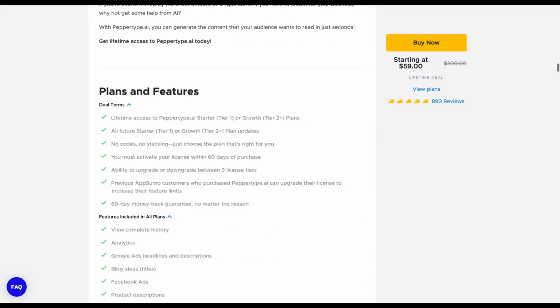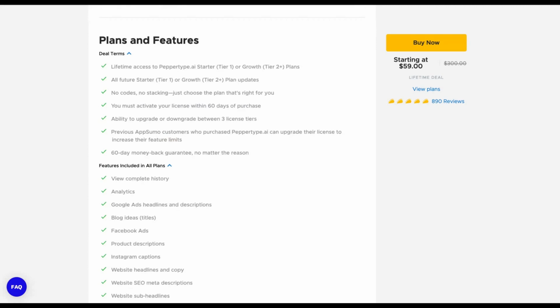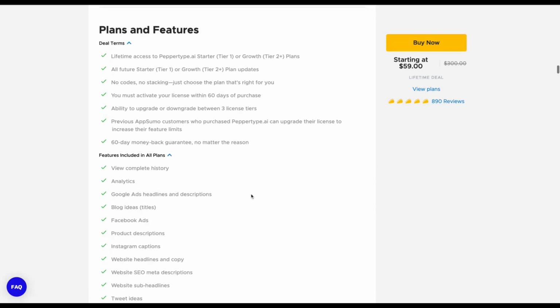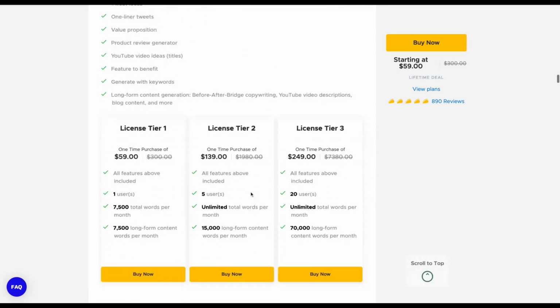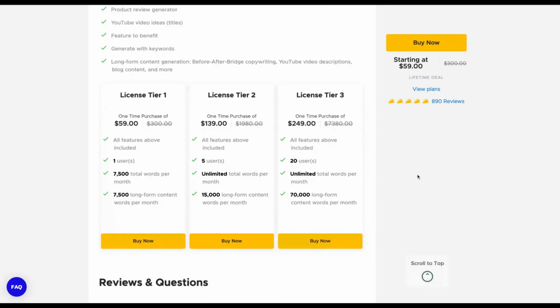As you can see here, the deal depends on the tier that you buy. So tier 1 starter and tier 2 and beyond, you are mapped on the growth plan. If you buy the deal previously, you can upgrade right now. And let's see the limits here.